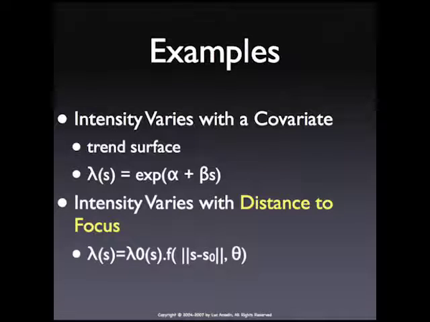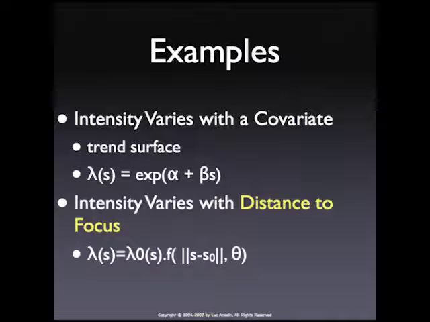So let's look at a couple of examples, and these are the types of things you would do in actual practice. One is, as I mentioned, say you have a variable, a covariate, that you posit or that you find empirically determines the change in intensity. So this could be, for example, expenditures on medical care, or quality of the water, or elevation, or air quality, or whatever makes sense. Say you're interested in modeling the intensity of asthma, and you have some kind of model that relates this to air quality at a particular location.